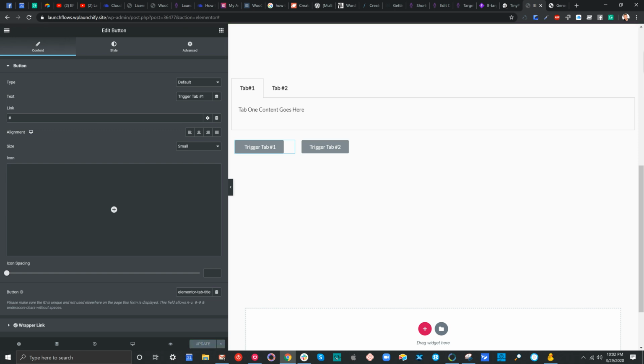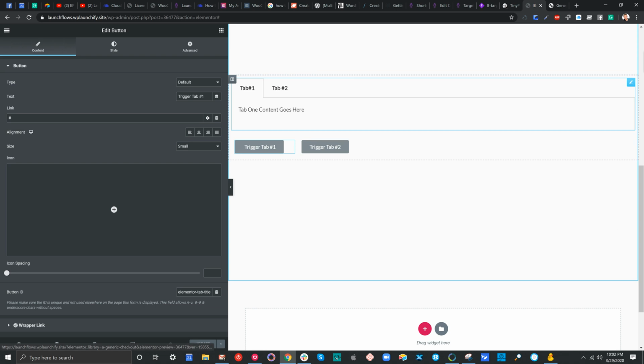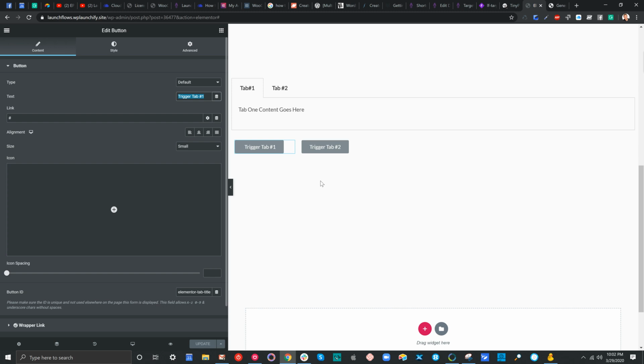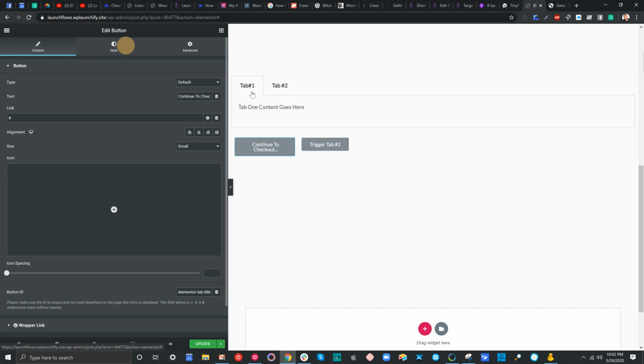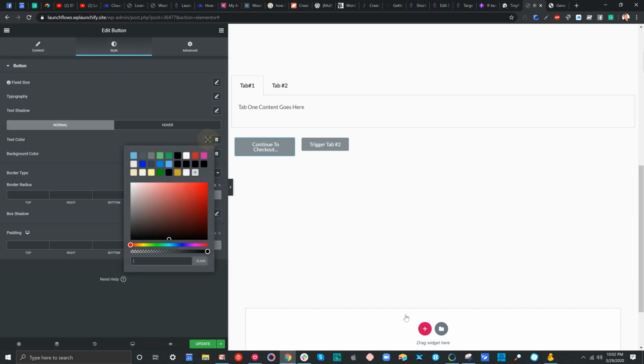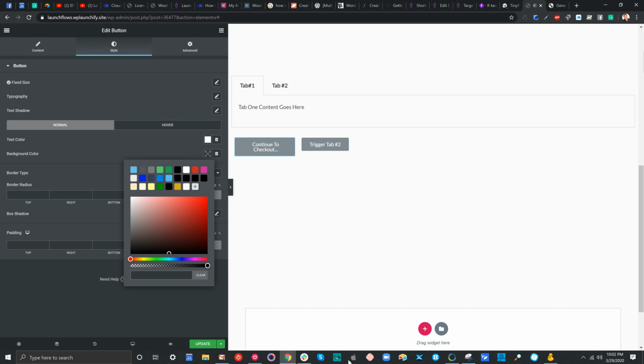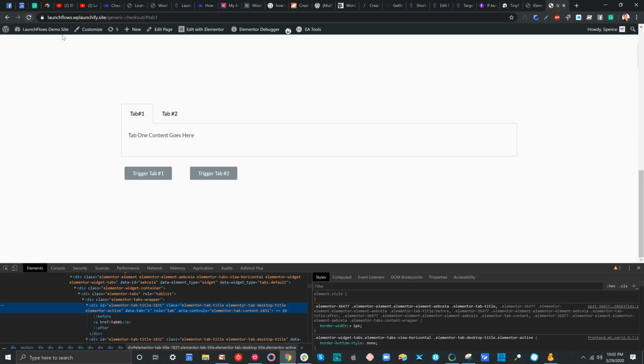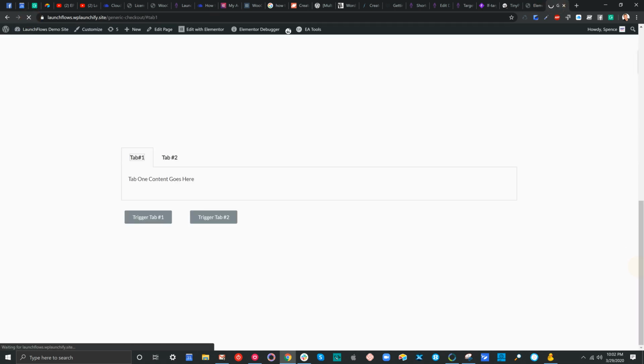You're essentially done now. This can be repeated for any other tabs you create as well. Obviously, once the button is created, you can call it anything you want. Something like continue to checkout. Style it and do all the other things you would normally want to do, including color, typography, and so forth. Next is we can go ahead and see how this works by going to Update. And when we refresh the page, we'll have the newly styled button functioning as we had anticipated. That would take us on to the next step.